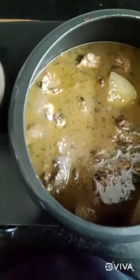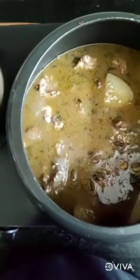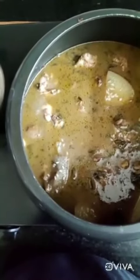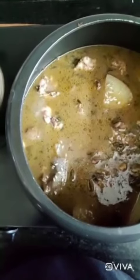I let the chicken and the potatoes cook for 2 whistles. My chicken and potato have been cooked — I have pressure cooked it with 2 whistles. I have now added in the rice which was soaking for 30 minutes. Now I am just going to cover the lid without the whistle and let it cook for 15 minutes.